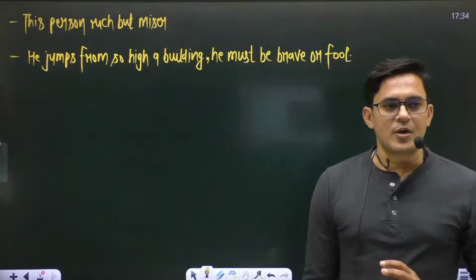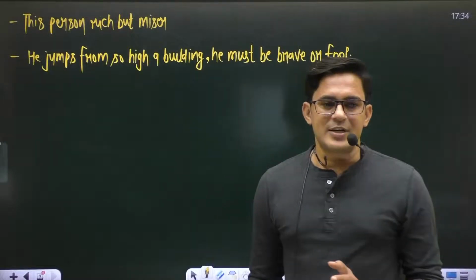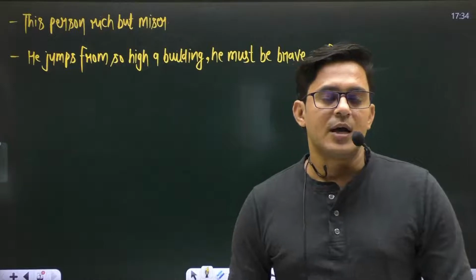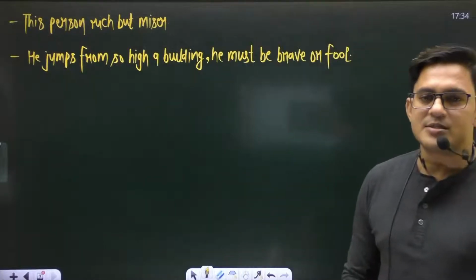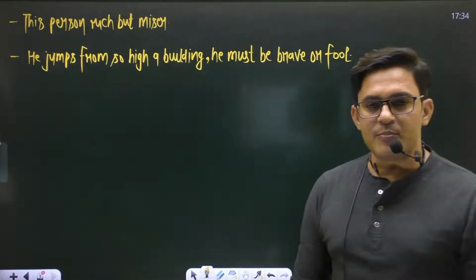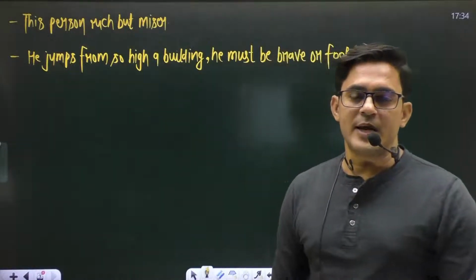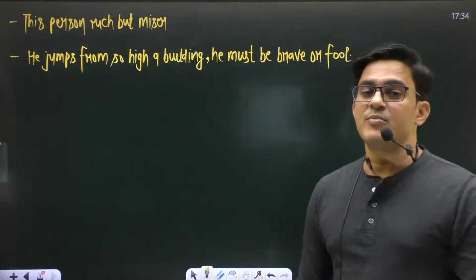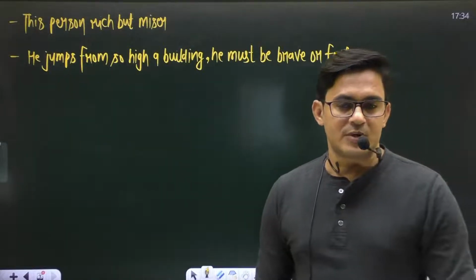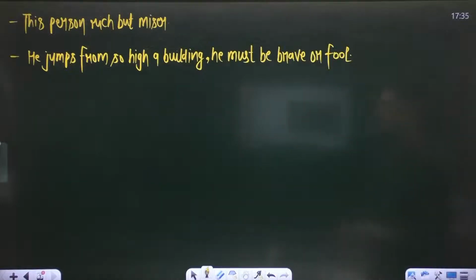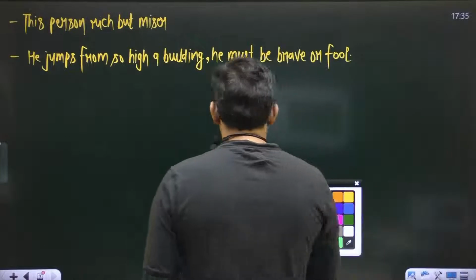So what do you think of both the sentences, and what is the error part according to you? How can you improve both the sentences? This is very important, and we are discussing coordinate conjunctions. Coordinate conjunctions are those which connect same ranks, equal ranks of structures, right? Improve the sentence: this person is rich but miser. Let us discuss.